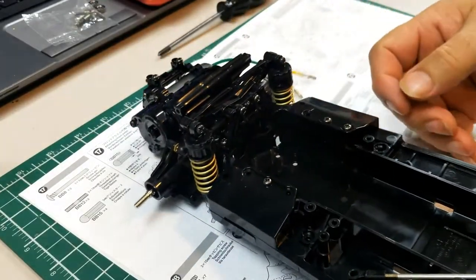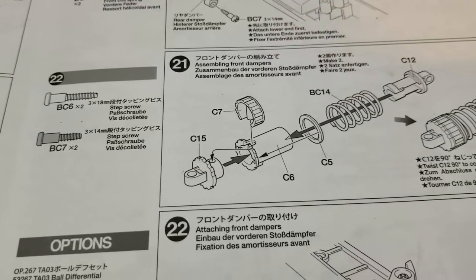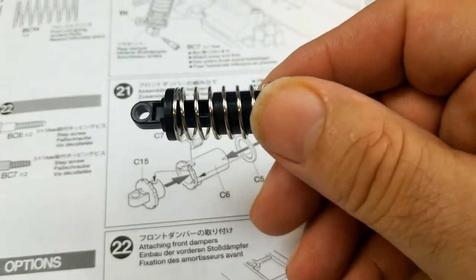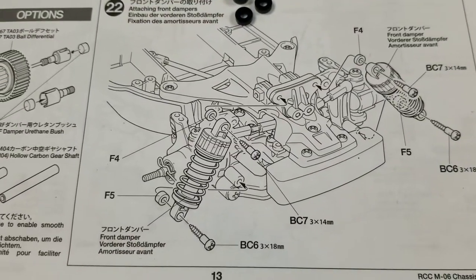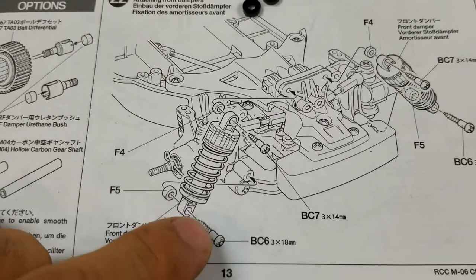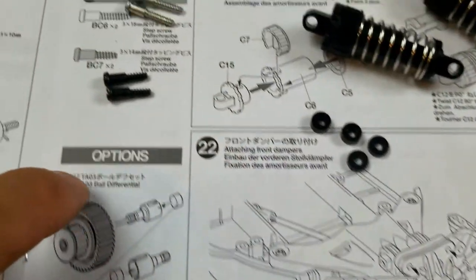Now we're going to build the front one and install the front ones. The front ones for this kit are exactly the same as the rear, except they are silver and not gold. That's the only difference. Okay, for the front, it's going to be a little bit different because the screw that goes on the bottom is a little longer, and there are some different spacers.